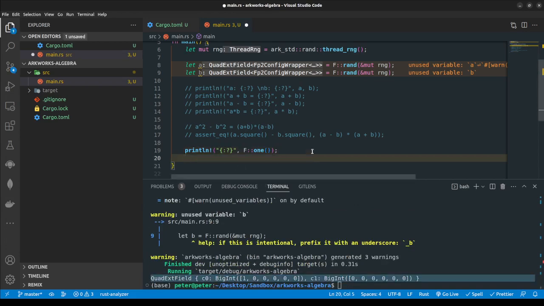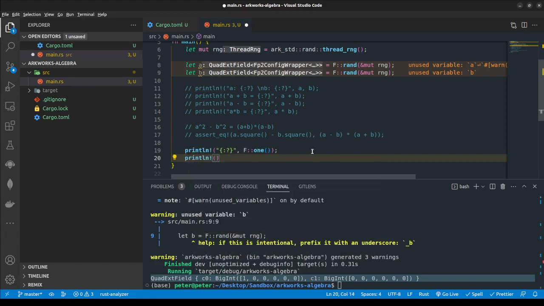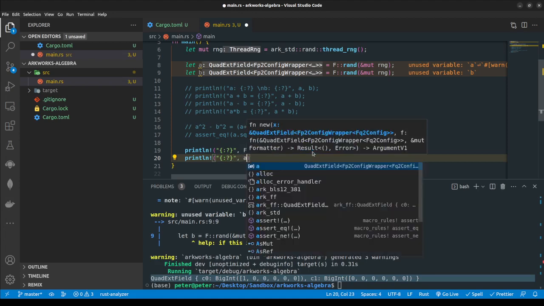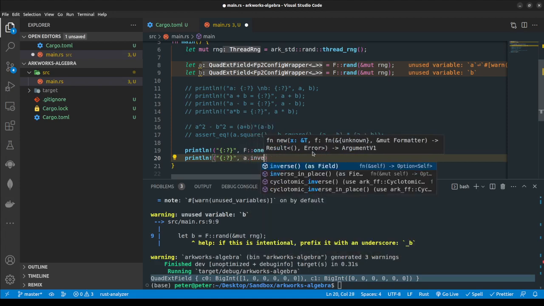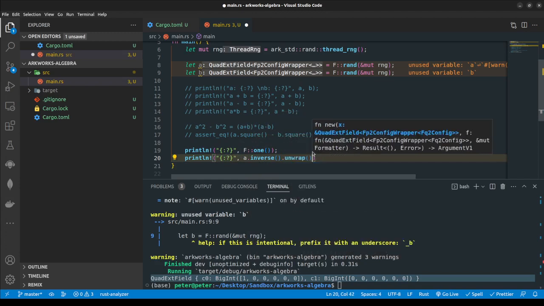And now to create an inverse, we can do A, then inverse, first dot unwrap.